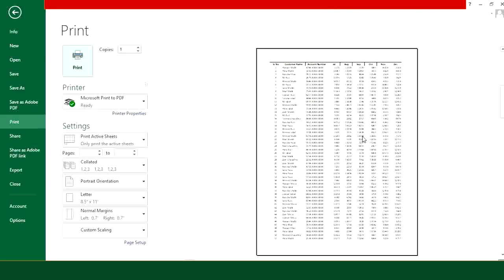The goal is not to fit maximum data. The goal is to keep the text readable even after printing. So be very careful while adjusting this value of percentage. Otherwise, you might end up shrinking your data too much in printing. Now, when you feel that everything looks clean and readable in Print Preview, then you need to simply click on the Print command. This is how you properly set up an Excel sheet for professional printing. No missing headers, no confusion, and no wasted pages.